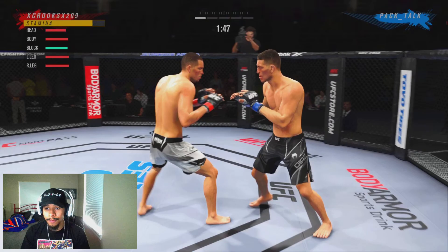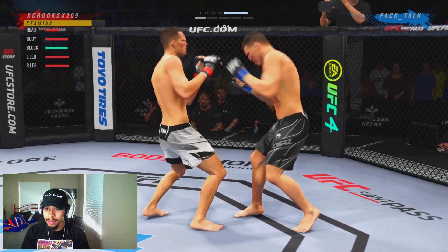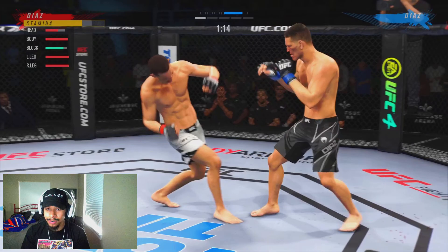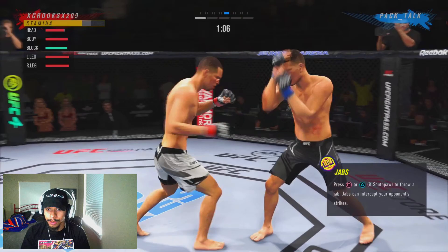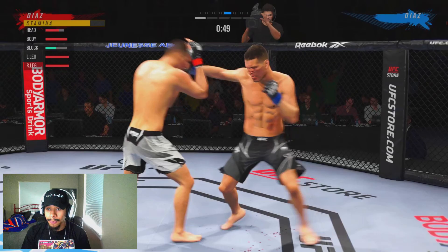This is where I feel more comfortable in this matchup. We're starting to apply a little bit of pressure, still working the nice body hooks, looking for the slip straight, taking our time, breaking down that block, chipping away at it. It looks like he's not going to grapple spam this time — it looks like he's going to play off of his back foot. So that means we're going to be the aggressor for most of the fight. We just really want to take our time and not walk into any stationary combinations.